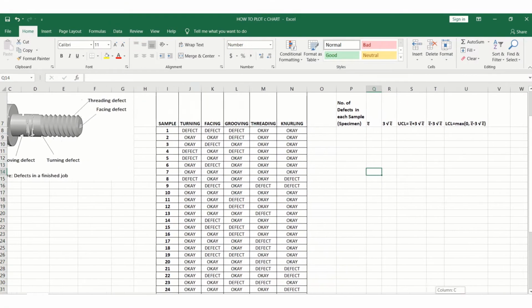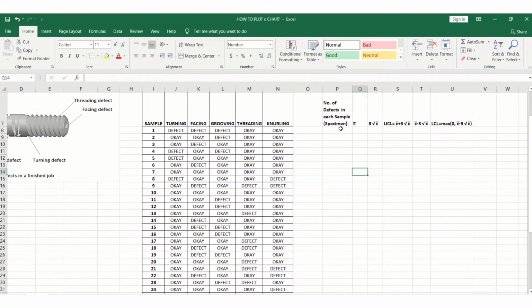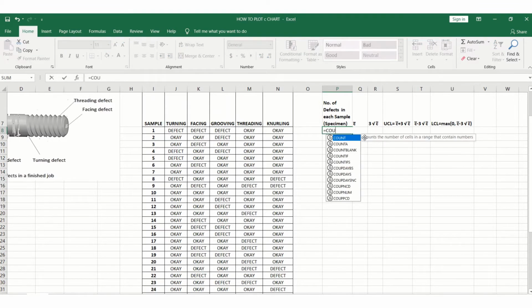So this is the calculation table. Suppose I want to count the defects. How can I determine that? I can use a function in Excel: COUNTIF. First I have to give the range, from here to here that I have to inspect, comma.